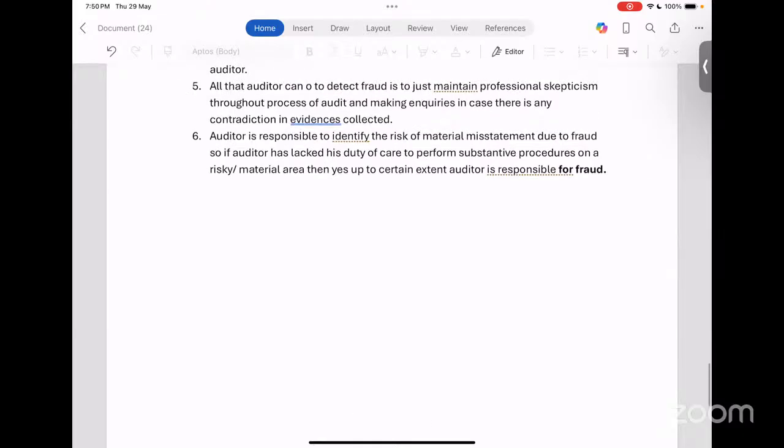To understand the limiting of liability, we need to first understand what kind of liabilities are there. So we have the fourth topic, where we talk about professional liability. So professional liability is because of negligence, so tort of negligence. If the auditor was unable to do the proper workings and perform work on the client's financial statements, and due to him the audit report is incorrect, then he might have to face the consequences, which will give rise to civil liability. It's not a criminal liability, it's a civil liability.